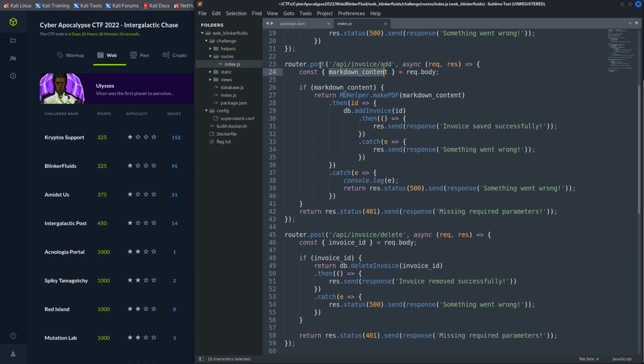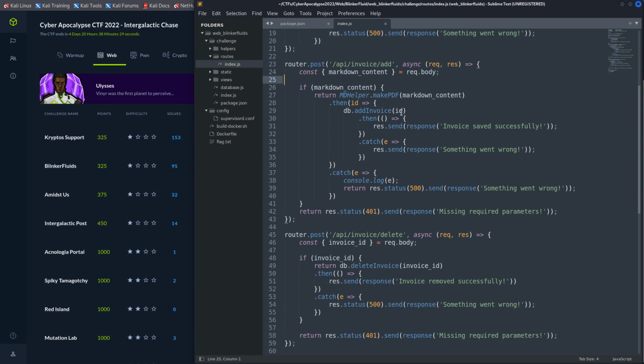So this is a POST request. What's in here is what we're going to be able to control as a user. And that's always where you want to look: what is the user-controlled input, because that's where we're most often going to find the vulnerability, in what we control and how the program interacts with it. If we see right away we're making a PDF, that's usually pretty laden with vulnerabilities.